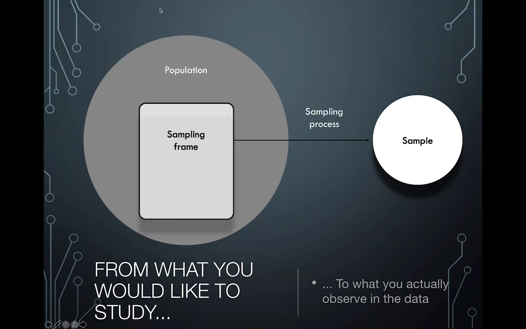You don't have the time or resources to interview, let's say, everybody, or have everyone fill out a survey or something like that. I think there's something like 30,000 students at SFU now. So we don't want to do that. We want to interview maybe 100 or something like that. We'd have a much smaller sample to work with, purely because of work. That's where the saving time and effort comes into play. So we would use some kind of sampling process, and then we come up with our sample.